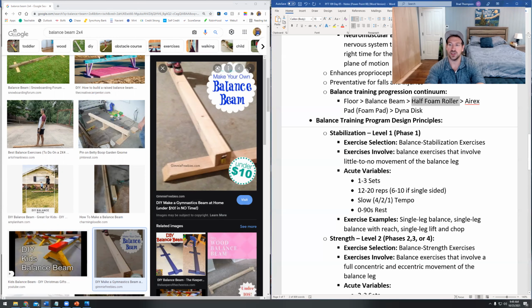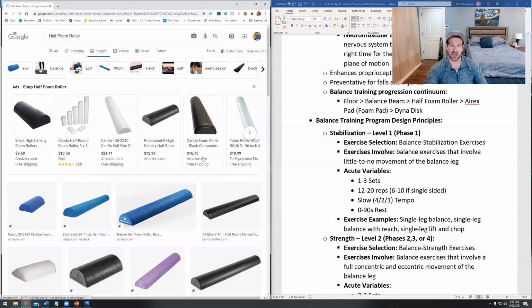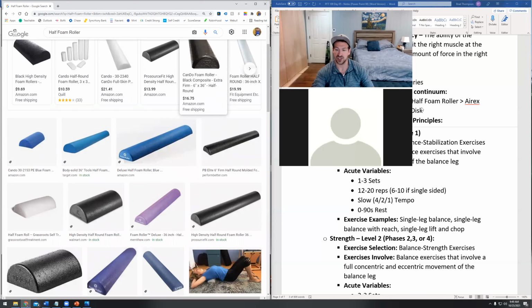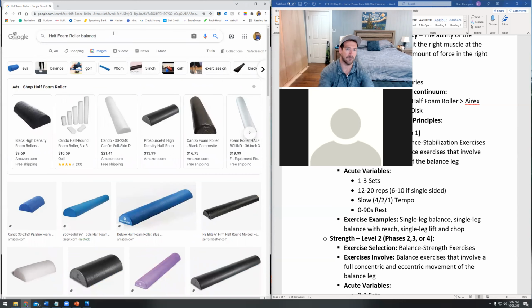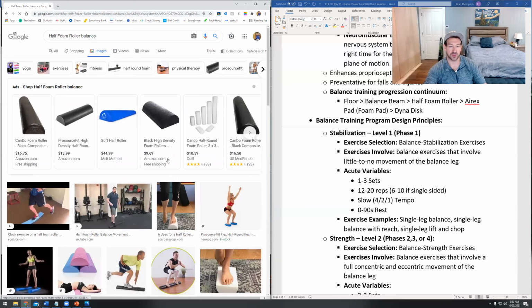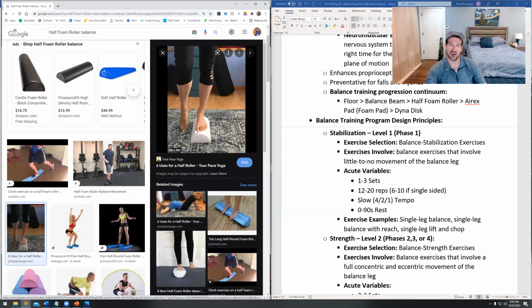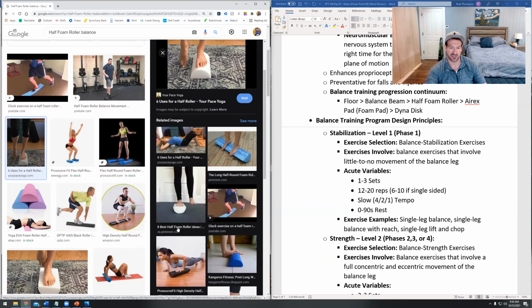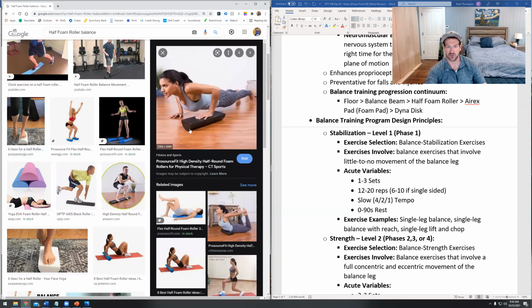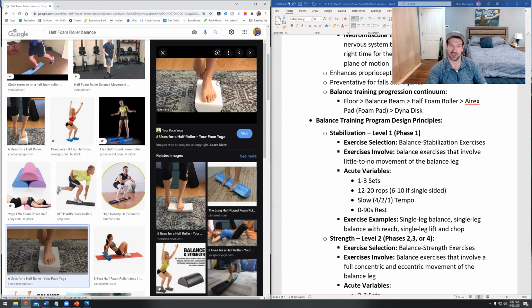From there, we're going to move into the half foam roller. Great piece of equipment. I recommend getting a 12-inch version, just like the foam roller itself. Don't get the 3-footer. And you can use this in both directions. You can use this side here, which is the more stable of the two. This is where I usually start my clients. And then as they get really good at it, I'll flip that over and go on the rounded side, which is obviously much harder because there's way less surface area contact. So that's another really great way to enhance that balance, right?